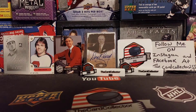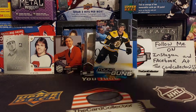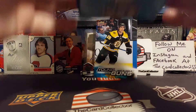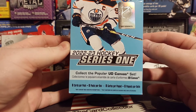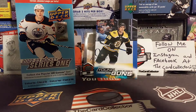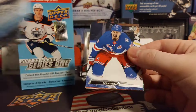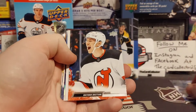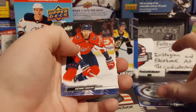Pretty exciting stuff. We got our Jumbo Young Gun, and our Jumbo Young Gun is McLaughton. We do get eight cards per pack, six packs per box. Fingers crossed that we hit something good. Series 1, of course, has Matty Beniers and Owen Power. Are we going to pull one of them? Probably not. But for $20, last box on the shelf, you have to take the chance.